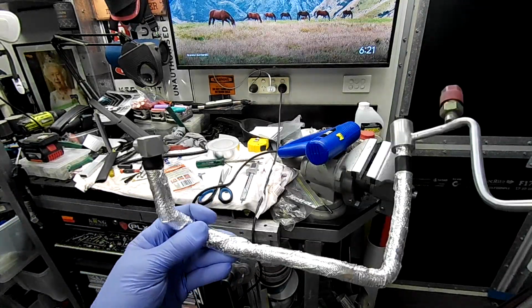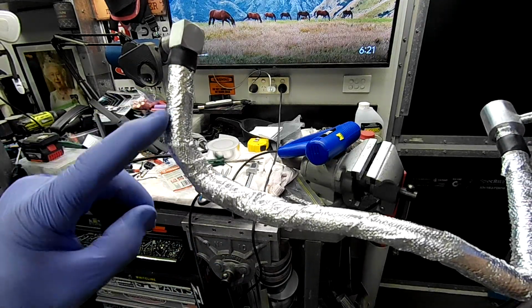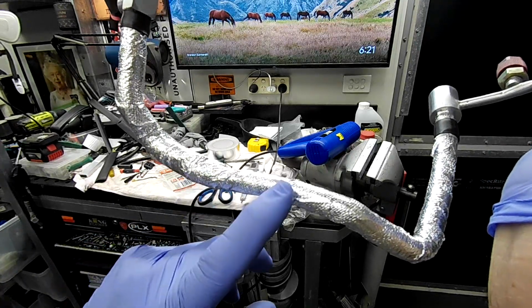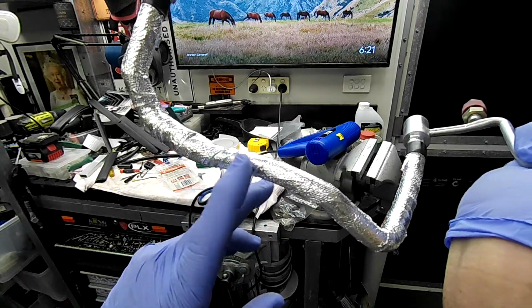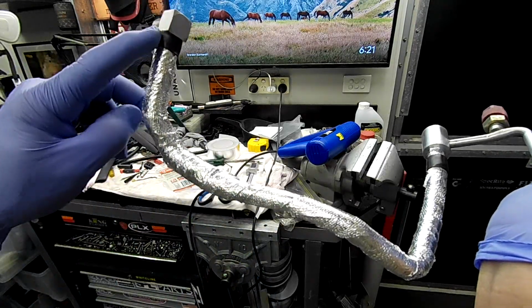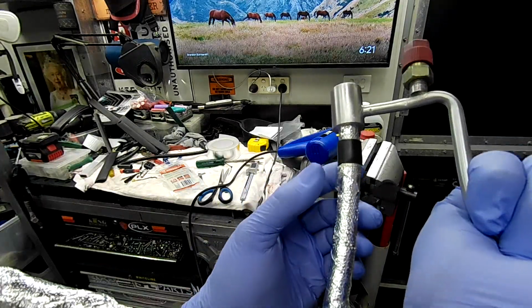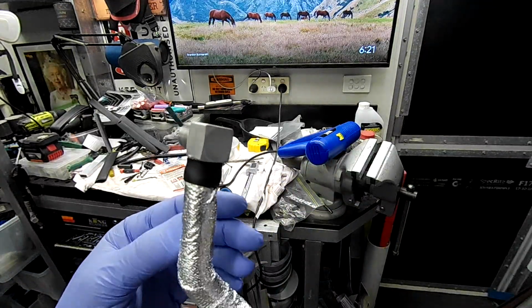So that turned out pretty good, guys. You can see I've used the heavier insulation shielding down to about there. Then I've just gone to the silver tape. I've wrapped the lighter fiberglass aluminium silver tape right from the top all the way over the thicker stuff, and then all the way back up to here. I've wrapped it around nice and tight, put a bit of heat shrink on, and I've made a liar out of myself, guys.